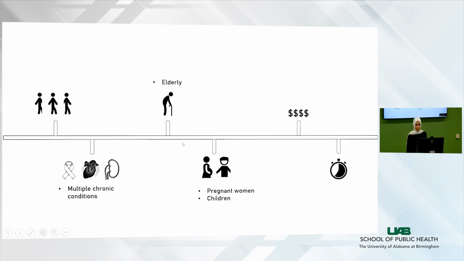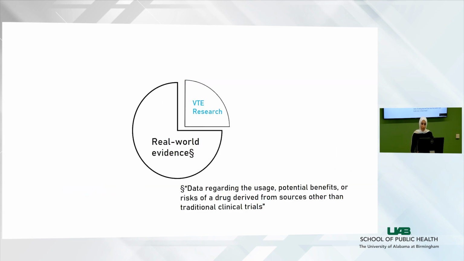And in many cases, it can be unethical or not possible to conduct randomized clinical trials in many populations, such as, for example, pregnant women and children. As you all know, randomized clinical trials are costly and can be hindered by slow recruitment. In fact, the cost of conducting one randomized clinical trial can be several million dollars. So given these limitations of randomized clinical trials, there is a wide interest in real-world evidence.